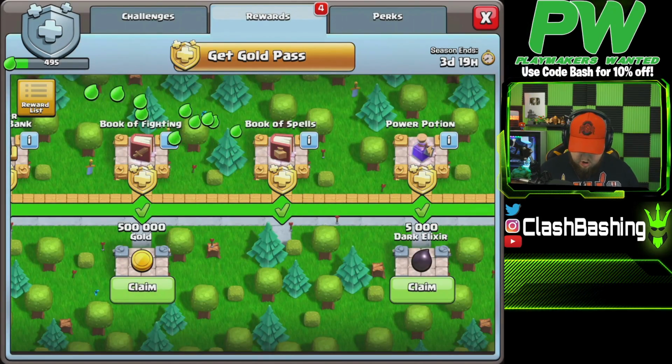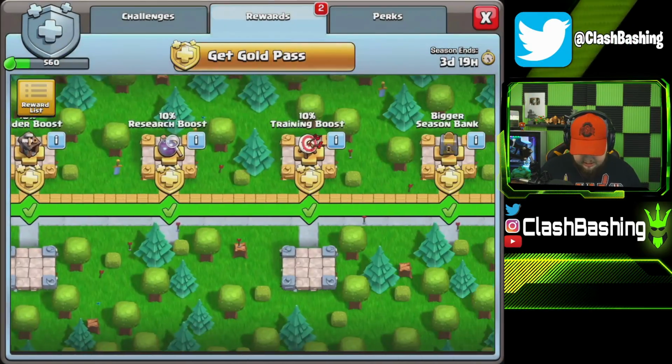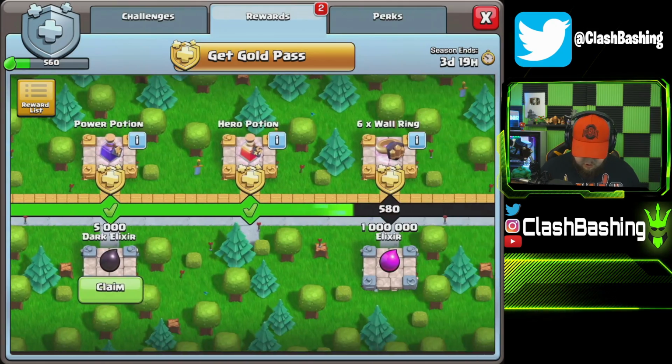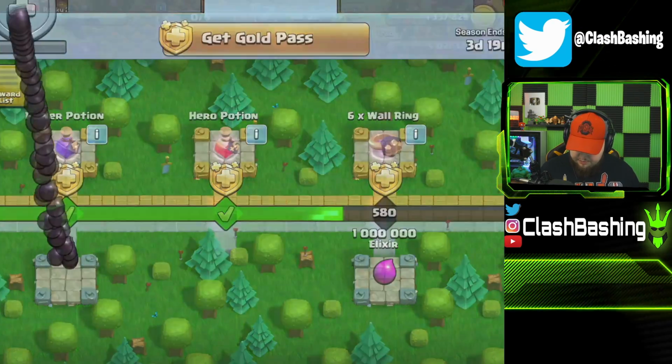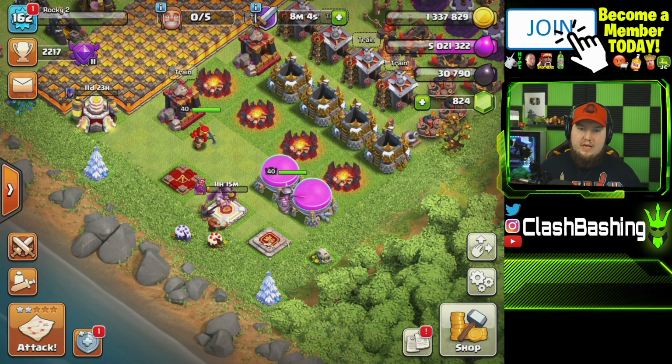Let's see if we have anything on our silver pass here that we can grab. We do have power potion, which is going to come in handy. We have a little bit of gold, a little bit of elixir, and a little bit of dark elixir. Always positive stuff there.